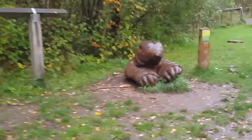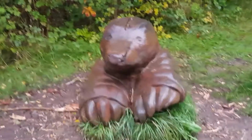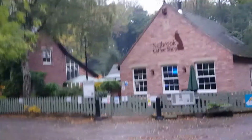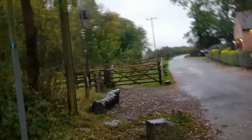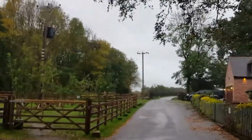So, you know, and also there's, I'm going to assume this is a beaver, might be a badger. Oh, it's a mole. It's a mole because it looks like a mole. Here's the coffee shop. Yeah, I think that way is the way we go. And there's outdoors stuff over here. I don't want to go this way because, like I said, it's the first time back to Shipley Park in, I assume, 12 years.